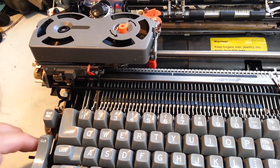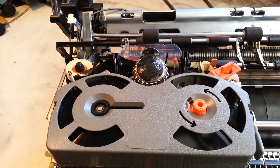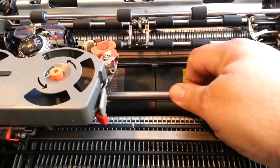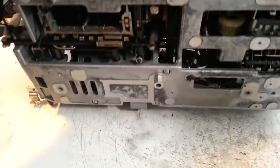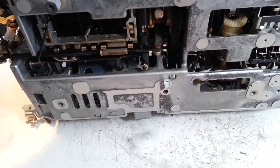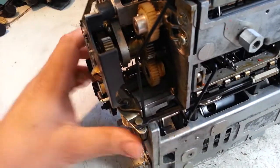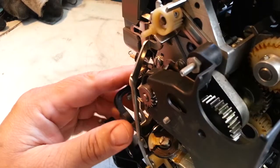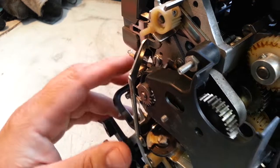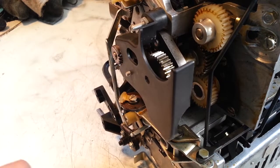But it is seized up, even though it's in really pretty clean condition. It's half cycled right now. The ball's about halfway through the cycle, and I cannot get this shaft to turn no matter what I do to it. I've tried all my tricks to force it through. I've tried leveraging the pulley. So what I think has happened is one of these gears here is seized up over here. And if it's not this gear, it's quite possibly the shaft that goes through the carrier. But I can't pull the carrier shaft because the carrier is jammed over here on the left. So we're going to start with the gear pack here.